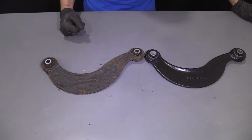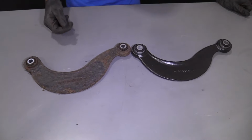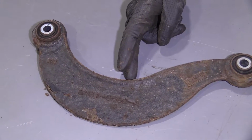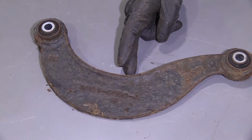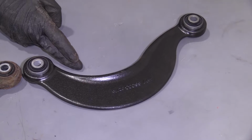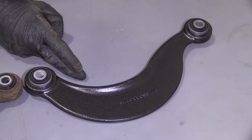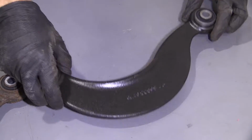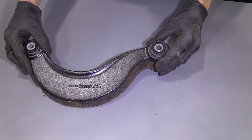So here we are, friends. A quick product comparison for you. Over here, we have our rearward upper control arm out of our 2011 Mazda 3. And over here, we have our brand new quality 1A Auto part. These two parts are built the exact same. They have the same exact shape and the same exact mounting holes. We'll line them up with each other so you can see.